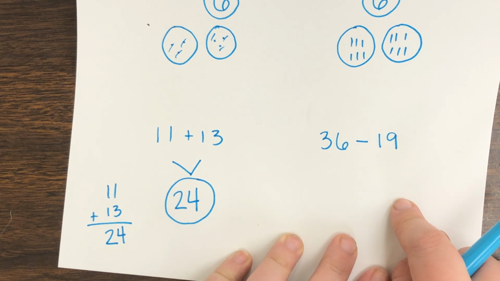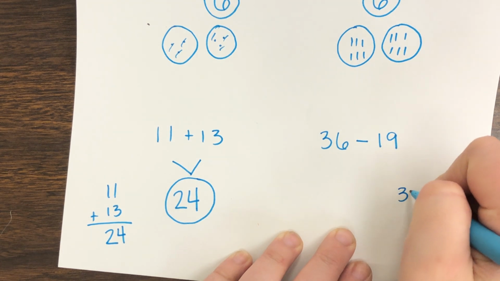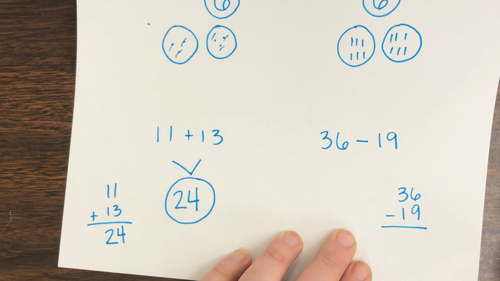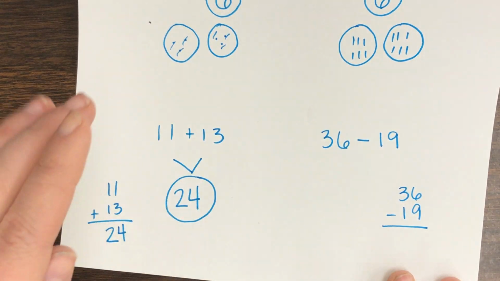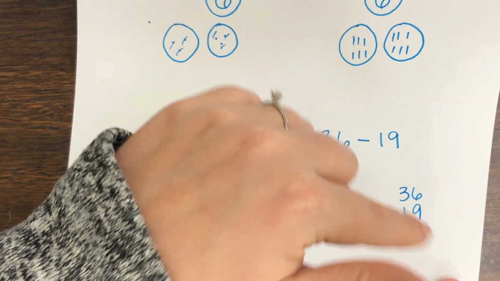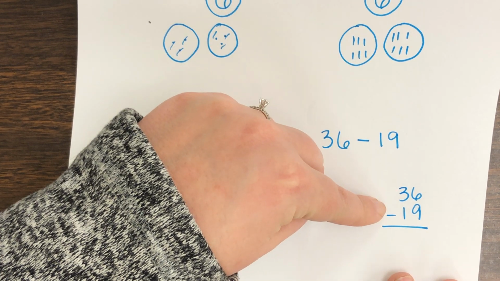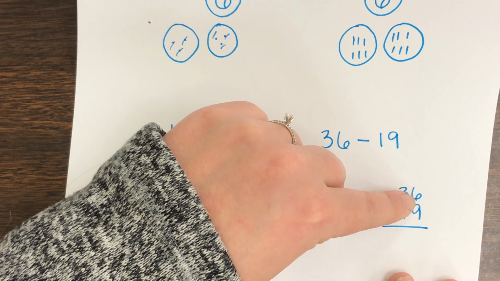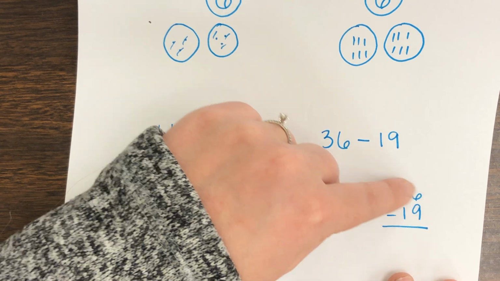Like I said before, when you are adding or subtracting double digits, you should definitely line them up. So for subtracting, we're going to do 36 minus 19. And for subtracting, we're taking away. So this is kind of where it can be confusing to switch back and forth between adding and subtracting and dividing and multiplying. You really have to be the boss of your own brain and tell your brain, no, we are subtracting here, which means we are taking away, we are getting smaller. So when we subtract, we ask ourselves, is there more on top or more on the floor, or are the numbers the same? In the ones place, we have a 6 minus 9. There is more on the floor, so we're going to have to go next door and borrow.